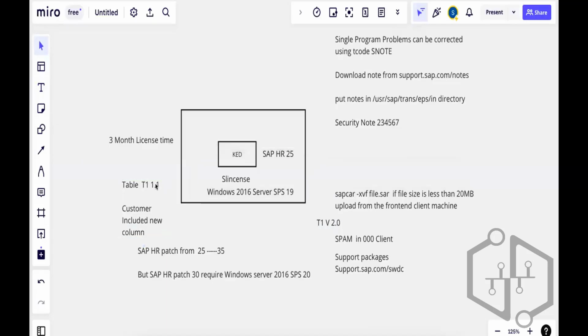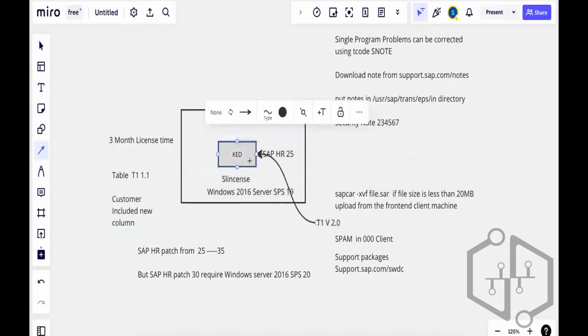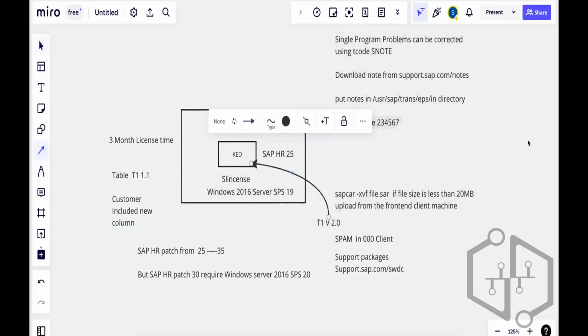Version 1.0 was given by SAP, and then you edited the SAP standard table. So what will happen when you import this new table into this system? That is your question, right? Correct. So you will have two choices. Either you can overwrite, which means you are going to lose your changes, or you don't want this one and you carry on with the previous one.